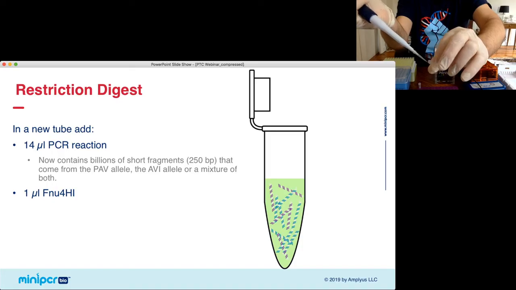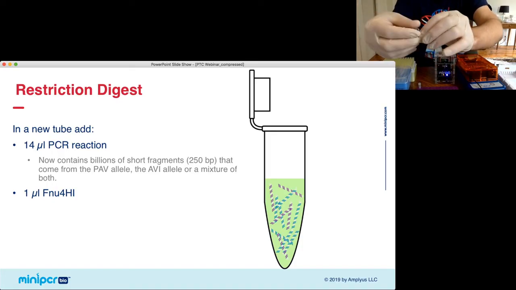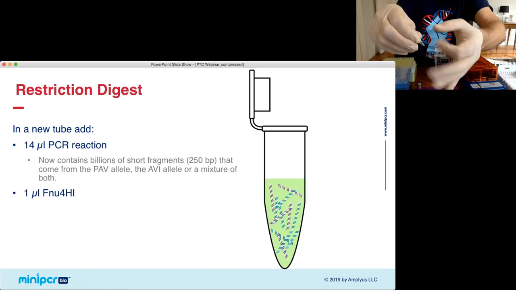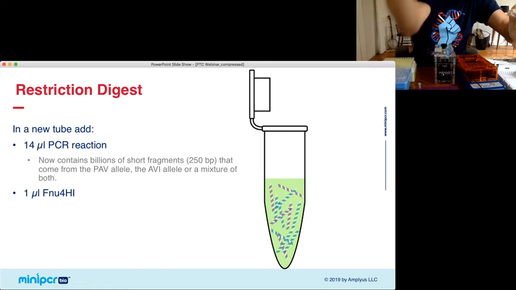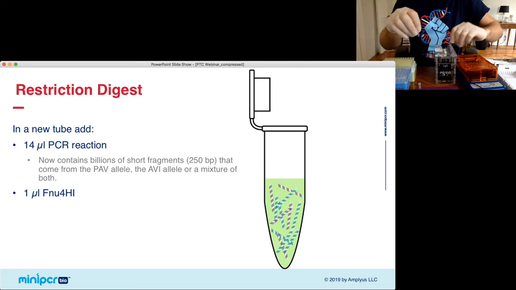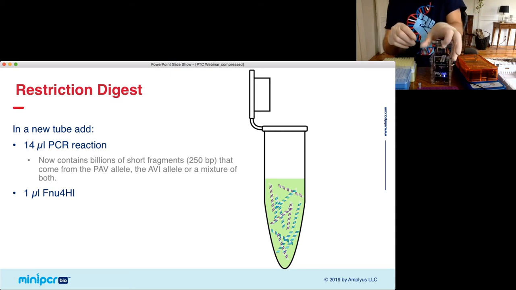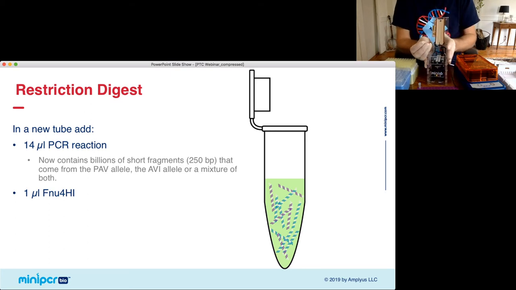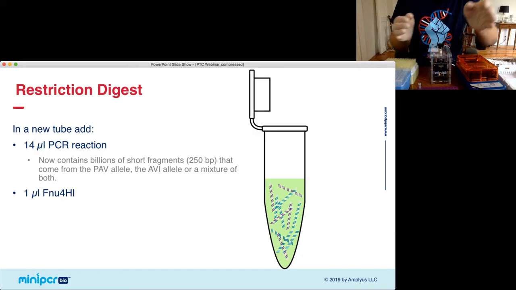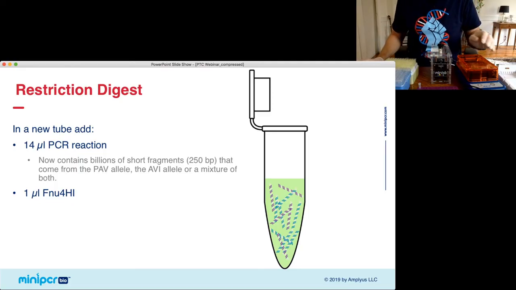Make sure the pipette's down in the liquid when you're pipetting. There we go. And again, I want to mix, flick, and again, do my human centrifuge to bring the tubes back down. Okay. I'm now going to put it in the PCR machine. Just one thing, when you do this, make sure your PCR machine isn't hot anymore. I can see the temperature on mine, it's fine. Because, again, restriction enzymes are kind of wimpy. So if this is at 94 when you put it in because you're not paying attention, you might kill the restriction enzyme.